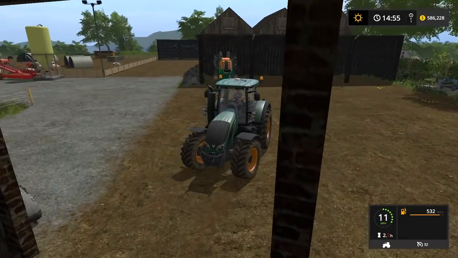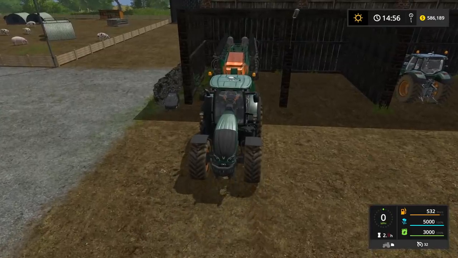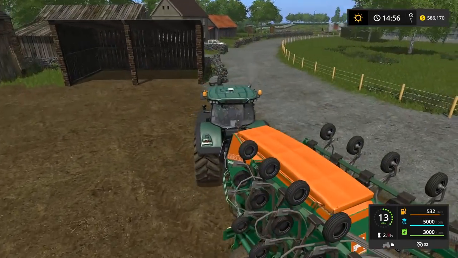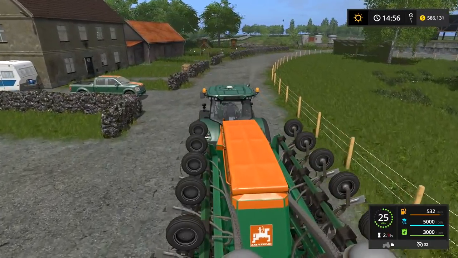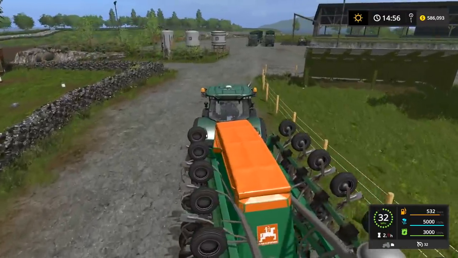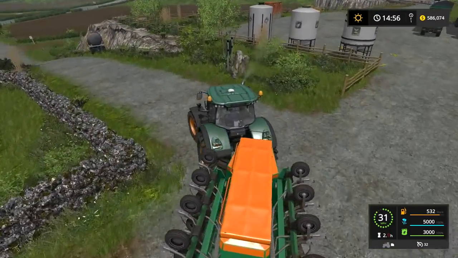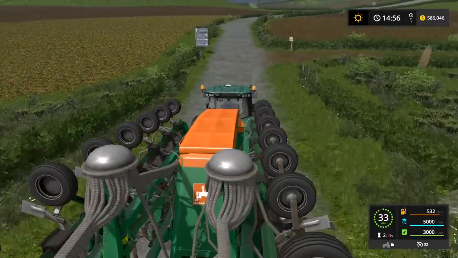We've got one worker going. I just hired them. We've got everything moving and grooving up there. It's going attached. Looks like we are good here. We've got it full, and it's already set on canola, which is perfect. We are going to head over to the neighboring field. I believe it's 13. Yeah, field 13.